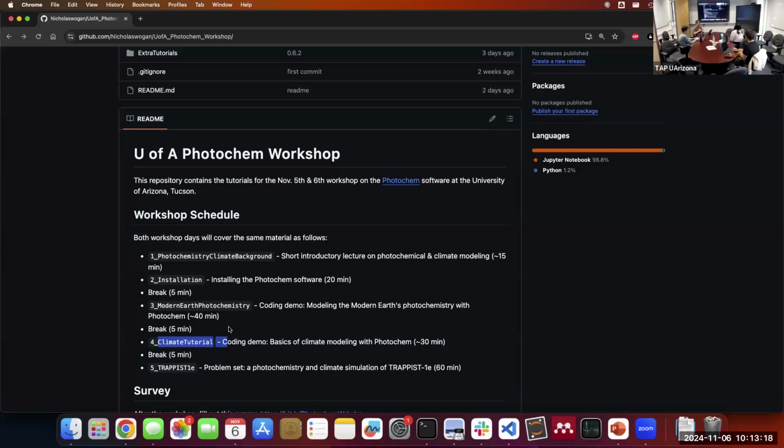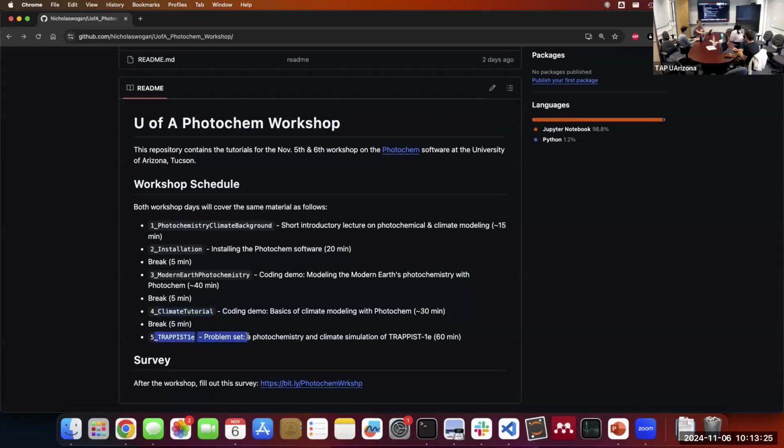But still, we can do that. And then to finish it off, I was thinking we could model TRAPPIST-1e. So we model the climate and the photochemistry of TRAPPIST-1e. And we'll see when we get there.